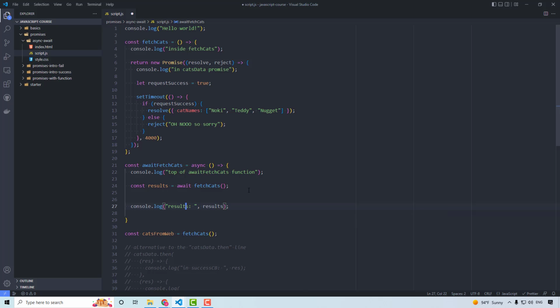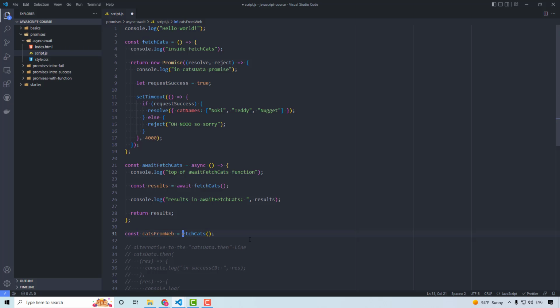And just to make it a little bit clearer, I'm going to say in awaitFetchCats. We haven't called this function yet, but usually when you call a function, you want to return the value. So we're going to say return results. Now instead of calling fetchCats, we actually want to call awaitFetchCats.